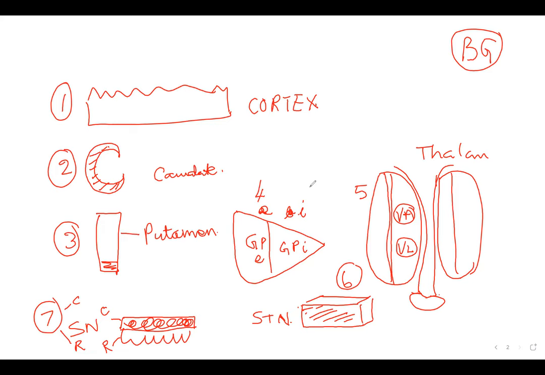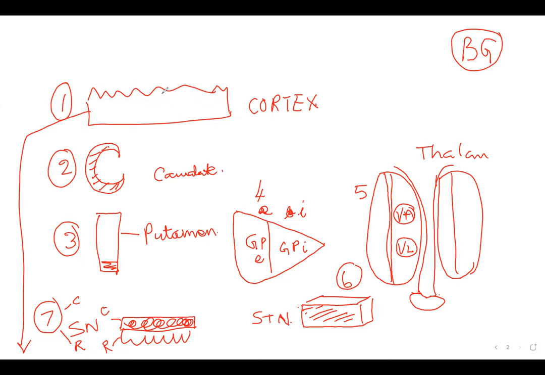Now you summarize, what are the basal ganglia? Cortex is not part of the basal ganglia, but I have told you part of the basal ganglia because ultimately the spinal muscle or the facial muscles, the skeletal muscle has to be influenced by the cortex. And for that, the inputs from these things are required.